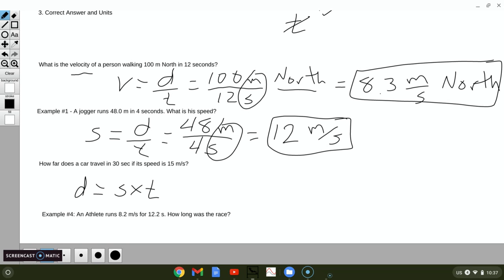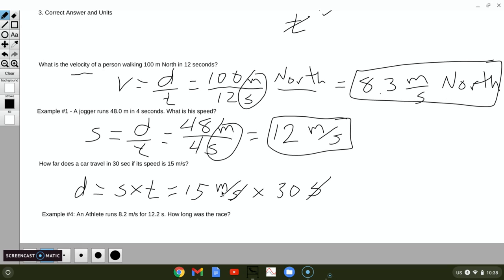So there's my equation. And so now all I've got to do is read this problem and figure out which one's the time and which one's the speed. Well, 30 seconds is obviously the time. 15 meters per second is my speed. And so this will be 15 meters per second times 30 seconds. Now, watch what happens to my units. I have seconds on top of a fraction. I have seconds on the bottom of the fraction. Those cancel, slash die.